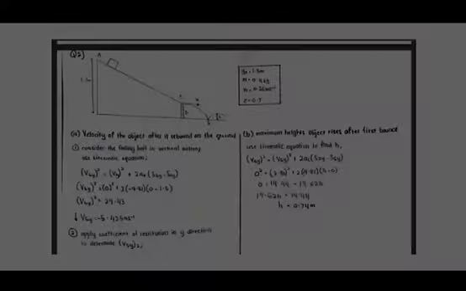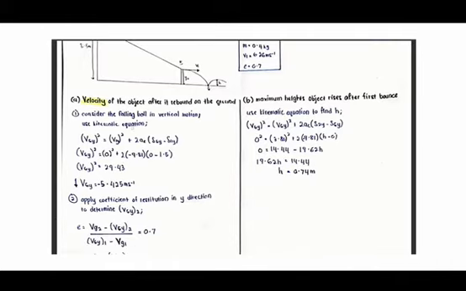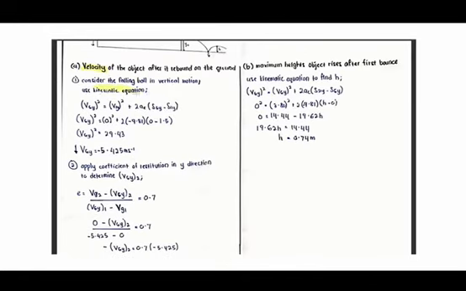That's all. Okay, for question 2, the object from part 1 is released from rest and slides down along the smooth ramp as shown in figure 2. This is figure 2. Question A asks us to calculate the velocity of the object just after it rebounds on the ground. For this question we use 4 steps. First step, we use the kinematic equation and we consider that the ball is falling in vertical motion. This is the formula. Vgy square equal to v1y square plus 2ac bracket sgy minus s1y.